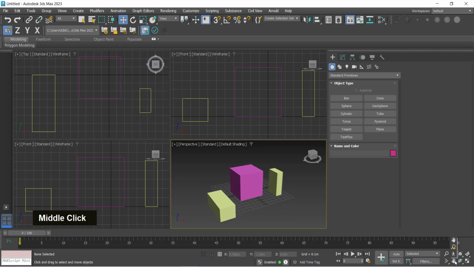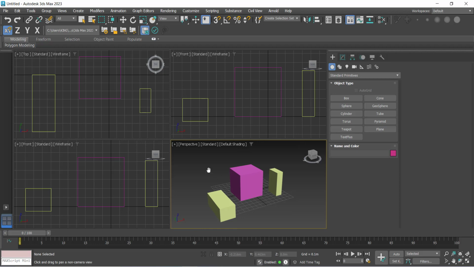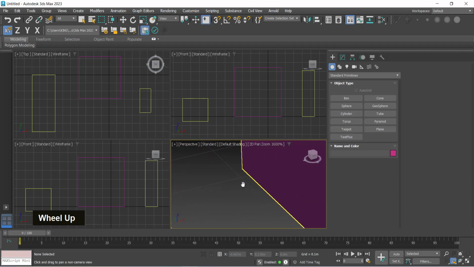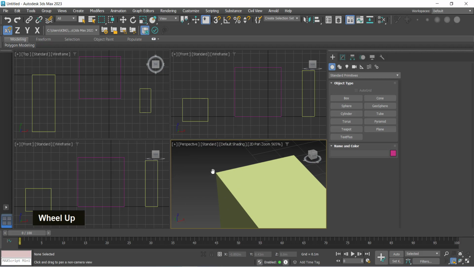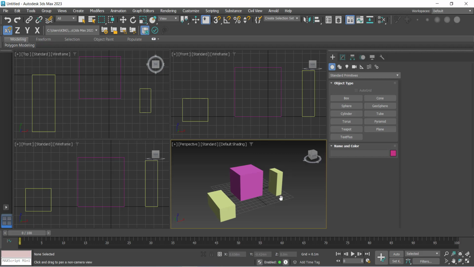If you press and hold on the icon, the second one is 2D pan zoom, which we already talked about in here. What it does is you can zoom like you are zooming in a picture without going inside the perspective effect, and the perspective won't change. And if you want to go out, you come here and just uncheck the tick and you are out.